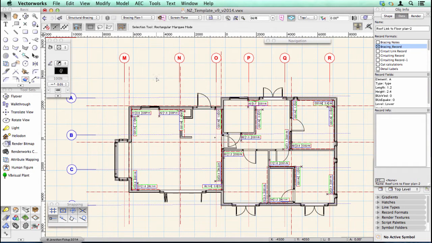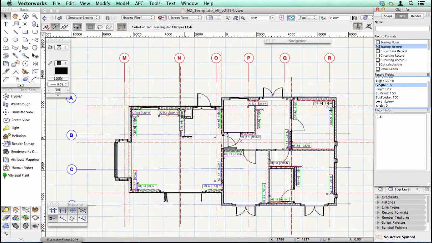In this example, I've got a bracing schedule. So where I live, we have to count up the structural integrity of the building using this thing called a brace. And the brace has bracing units, and we have to provide so many bracing units depending on the size of the building. So when I select that object, it has an element number, it's got a length and a type, and when I change those numbers, I'll just zoom in so you can see that object.